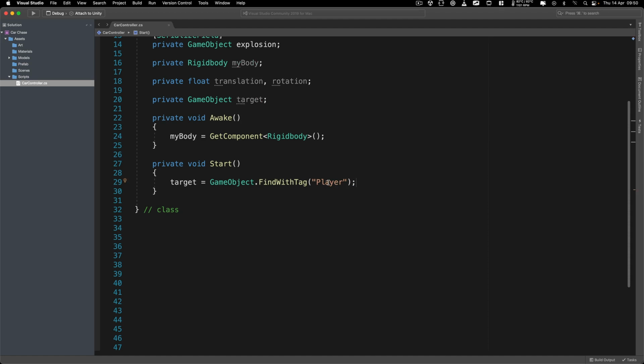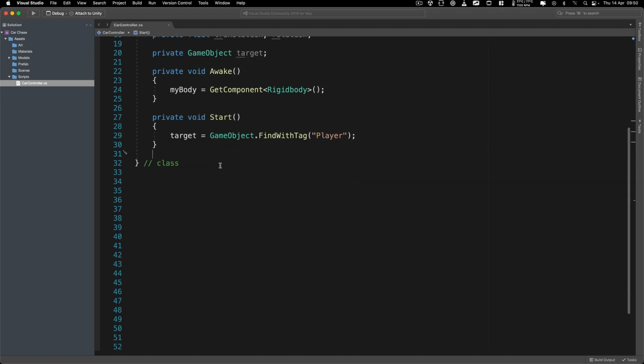Now, of course, this is not the way to go. I'm just doing it because this is a mini tutorial, but you know better what you need to do here. Don't hard code things. I teach this in the Game Dev Pro, link is down below.